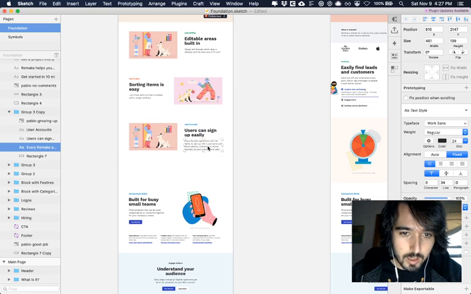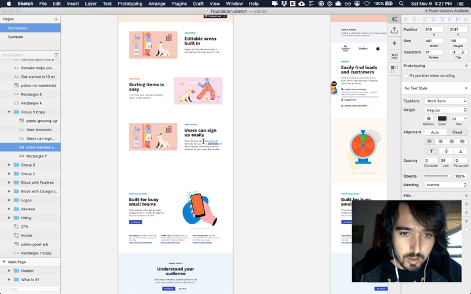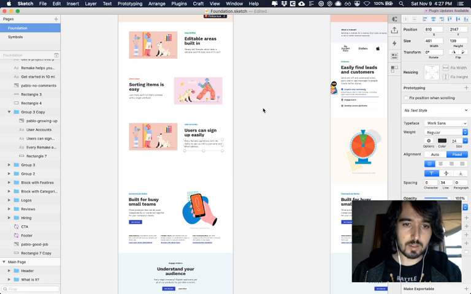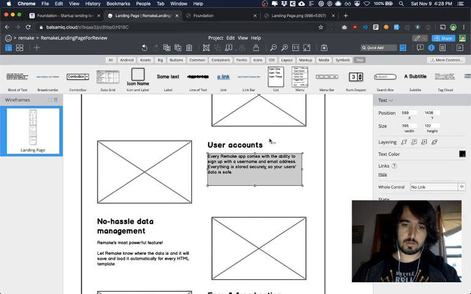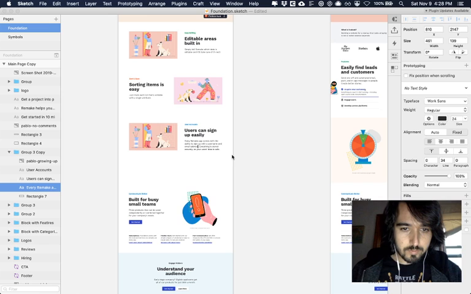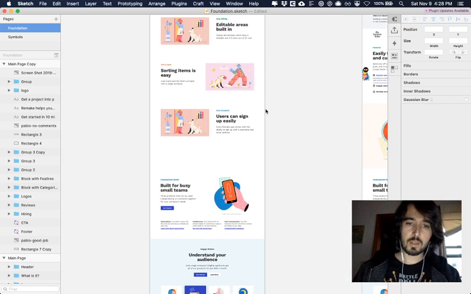Every Remake app comes with the ability to sign up with a username and email address. That's fine. It's just too long. The text is too long.